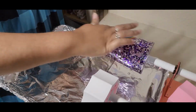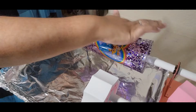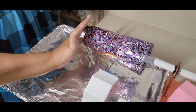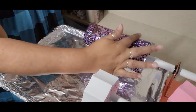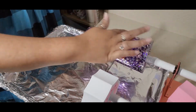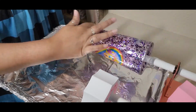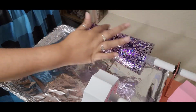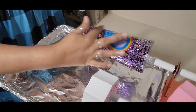So just making sure that it's nice and evenly applied. And that seems pretty good to me. Alright, so there you have it. First layer is on and she's doing her thing.